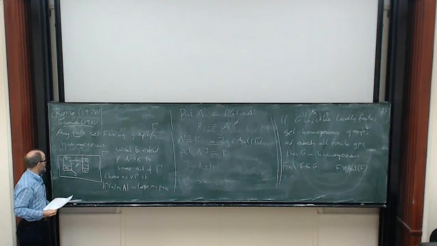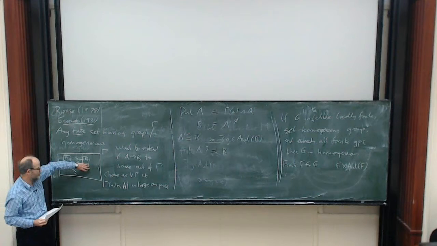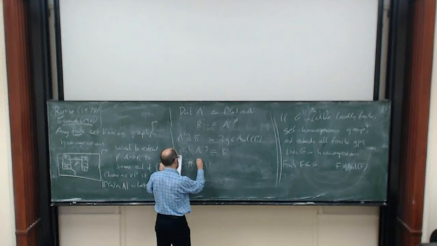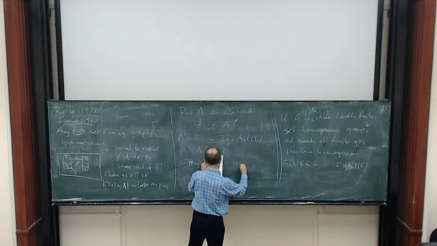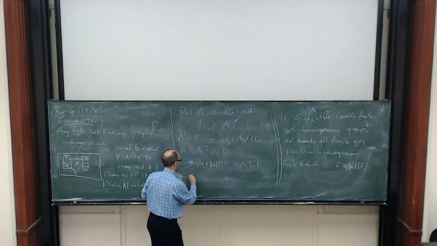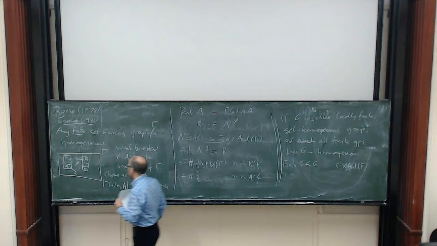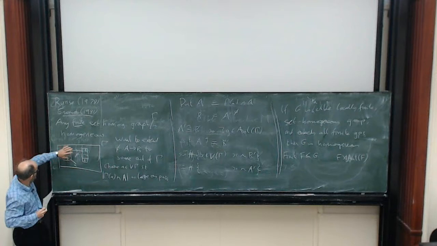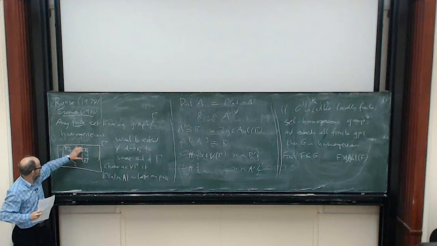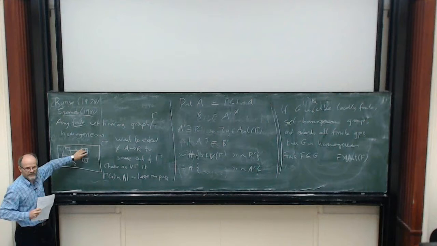So of course that means that the number of common neighbors of A primed in the whole graph is the same as the number of common neighbors of B primed in the whole graph. So the size of the set of all X in V gamma, X joined to the whole of B primed, equals the corresponding thing for A primed. Okay. And now, also, we have this isomorphism phi from A to B. So that takes common neighbors of A primed within A to common neighbors of B primed within B. So those numbers are the same.